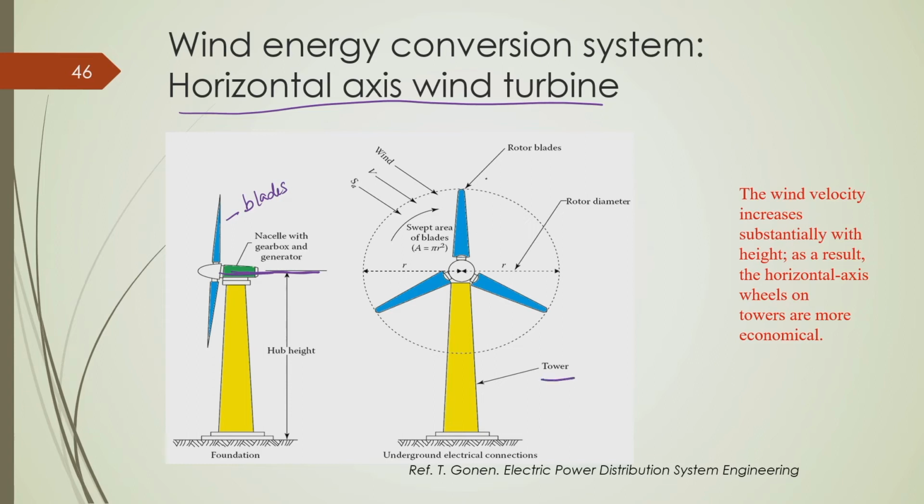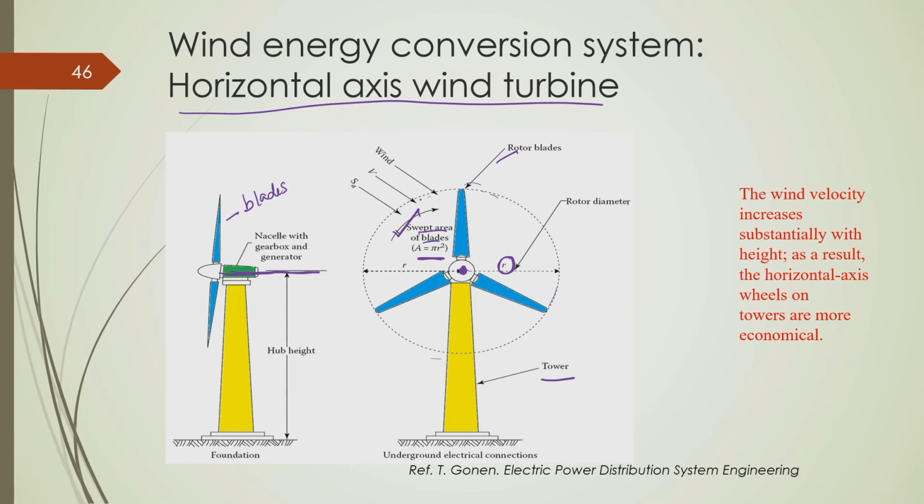This is the tower, these are the blades, and this is the center or the axis of the wind turbine. From the center, this distance, if it is called r, then this area which is covered by this dotted line, which is nothing but A equal to pi r squared, is called the swept area of the blade, which has some significance particularly in wind power generation. I will come to that. So, this dotted line constitutes a circle with respect to the center of the axis of this wind turbine, and if this radius is r, which is almost similar to the length of the blade, then this circle constitutes the swept area.